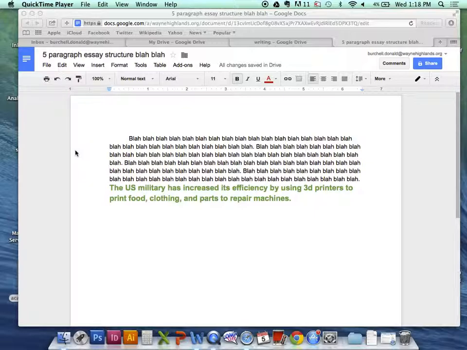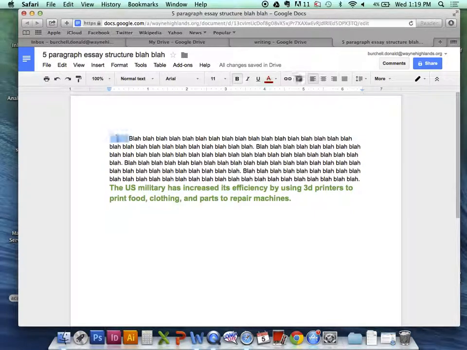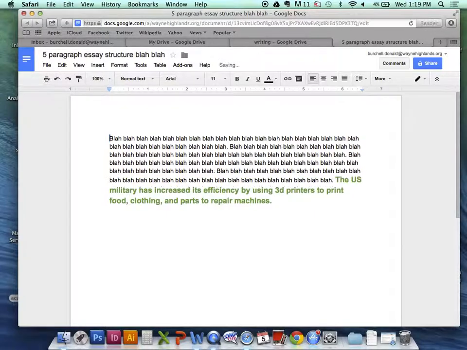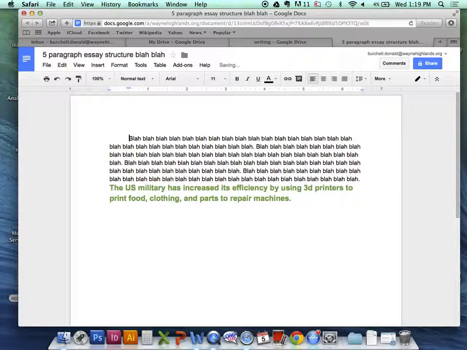One of the first things that I want to show you is that at the beginning of a paragraph we should indent. So right here you'll see this is one jump from here to here. What I did is I pushed the tab button. So if I erase that, all I do is push the tab button and it goes all the way in. Never put space, space, space, space, space, space, space in order to make the indent. Use the tab button. Then we'll type and type and type.